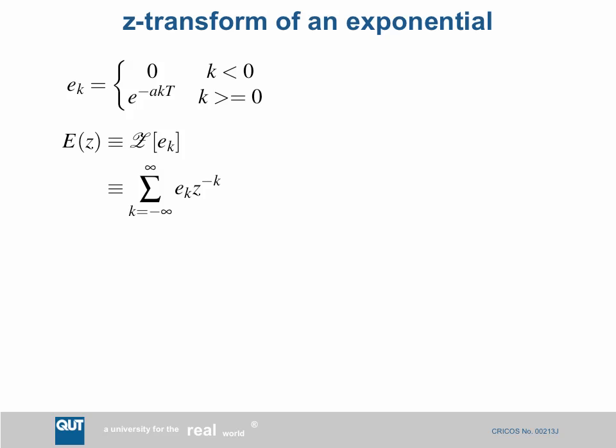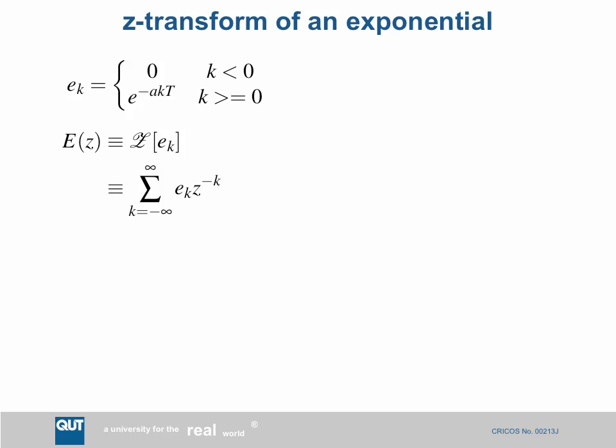and the value of the exponential for each of the time steps is e to the minus akt, because time is going up in discrete steps. It's going up in steps of t, and so time is equal to t, 2t, 3t, 4t. We represent that generally as k capital T, where T is the sampling interval. So this is the definition of the numeric sequence, which is the result of our exponential sampled at discrete time steps.